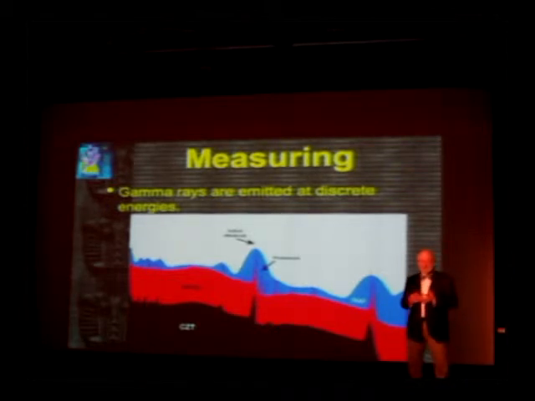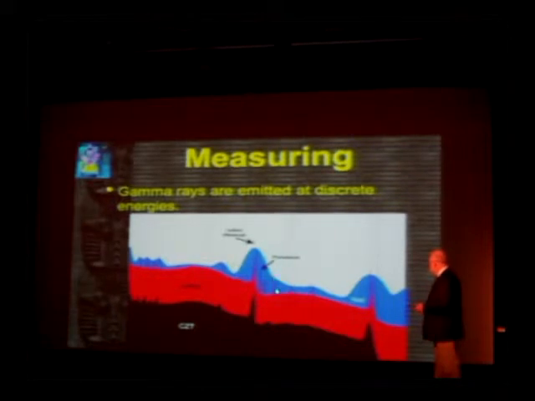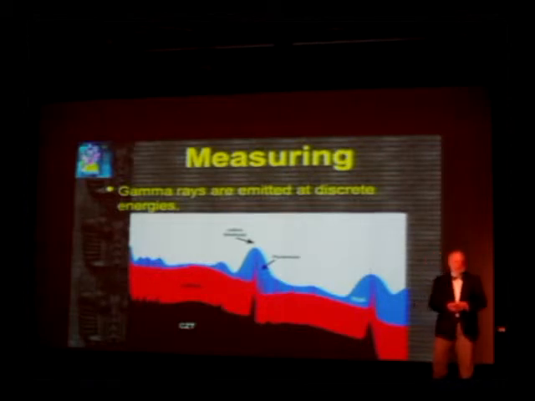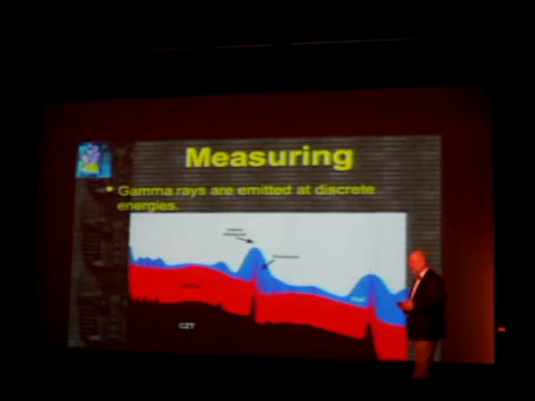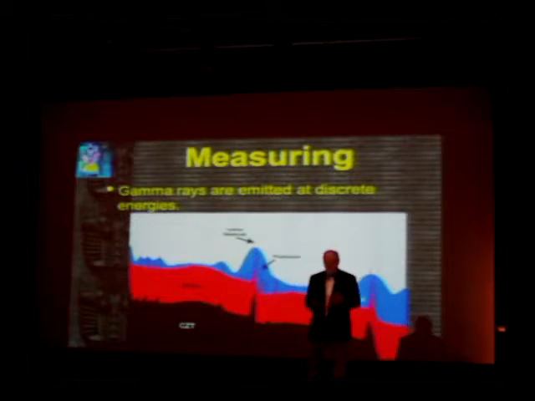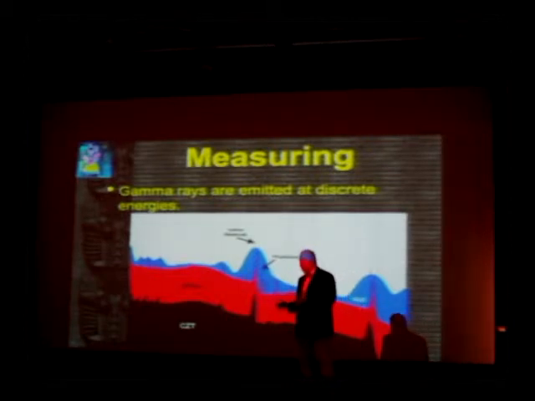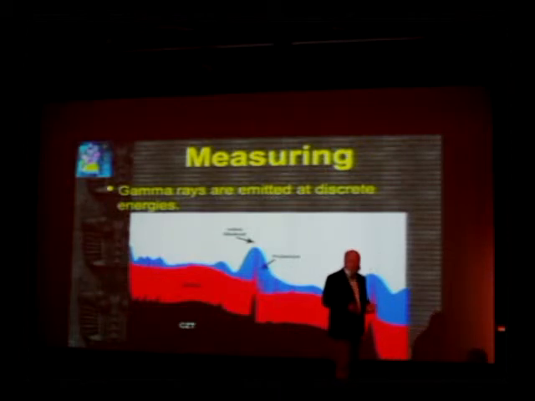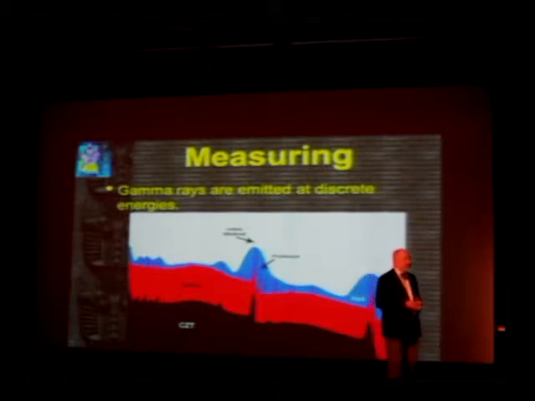Those 3, the black, the red, and the blue, are measuring the same thing, but you're getting different results depending on the detector. This peak here, the big blue peak, is predominantly iodine from a medical treatment, iodine-131. It so happens that plutonium emits gamma rays in the same region. If you want to conceal weapons-grade plutonium, you add iodine-131 to your container, and the detector will see iodine-131, and you might miss the plutonium if you're using a sodium iodide detector.